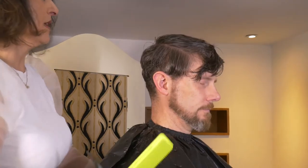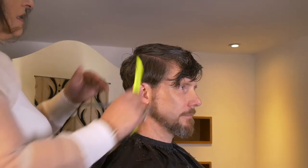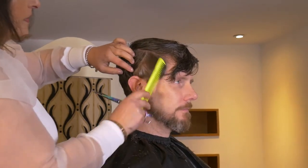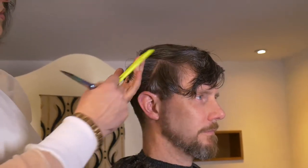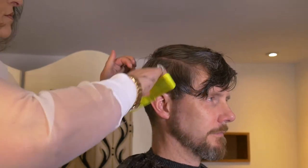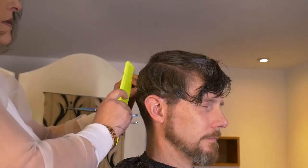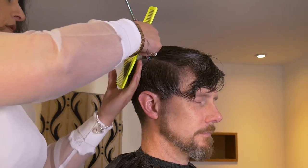Now then, on the top here, just on the section here, we've got some lovely thick hair to work with. And as we go around, we've got to be really careful because sometimes you'll cut into that and then it'll just stick out everywhere. Bring the flow, make sure it flows through. So don't get too complacent by not dropping half, picking up half. It's the way forward for it.